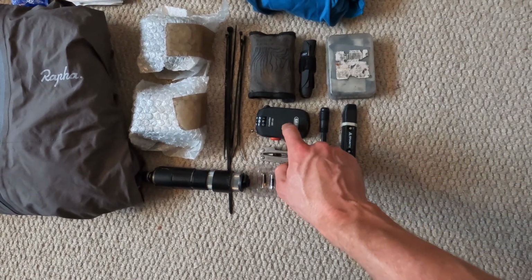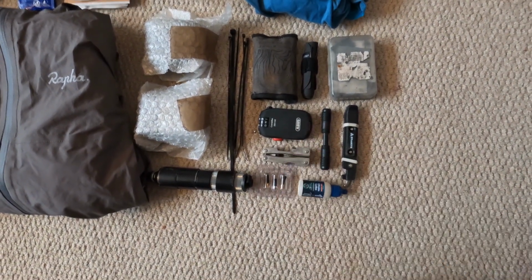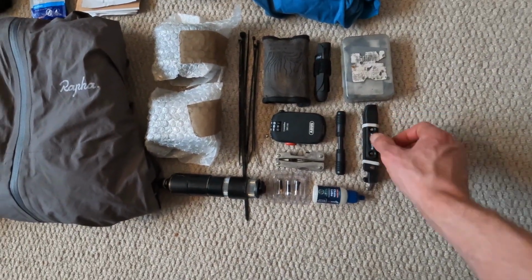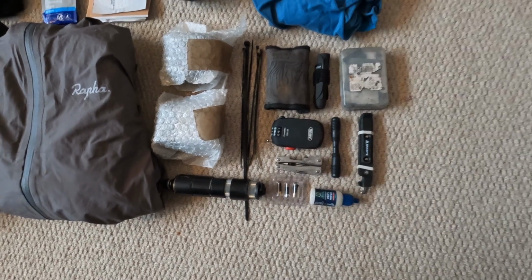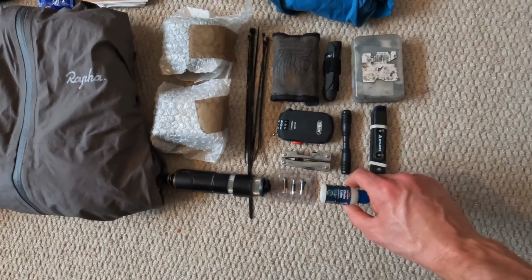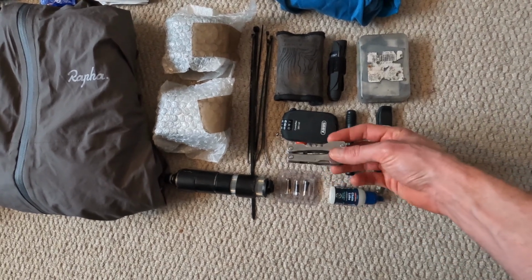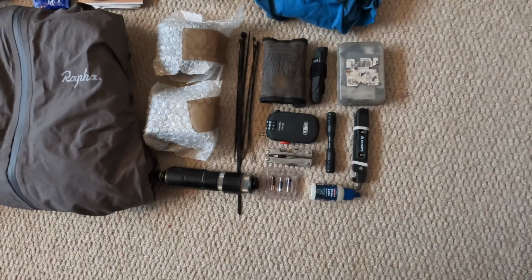a lock in case I want to lock my bike up for a few minutes and grab some food somewhere and don't feel 100% that the bike's going to be safe, tyre levers and a quick link splitter, dyno plug, again to try and quickly sort out a puncture if one happens, little bottle of chain lube, a pocket spanner multi-tool thing which is mainly used to help take tubeless valves out, and some spare dyno plugs.